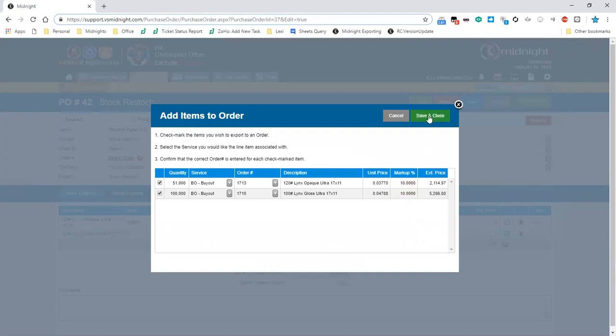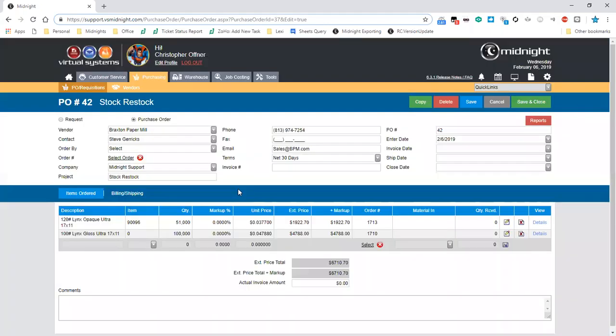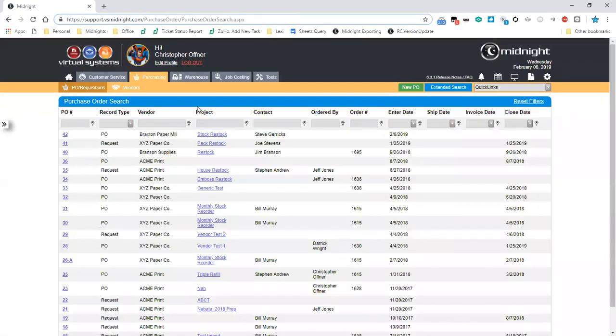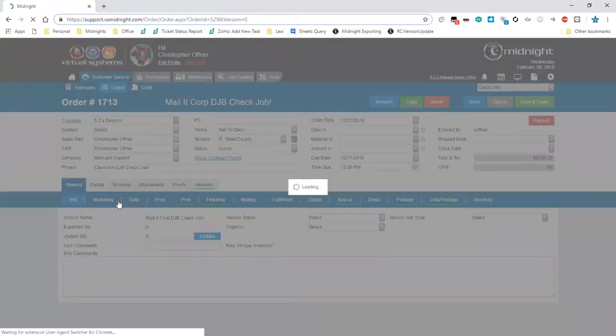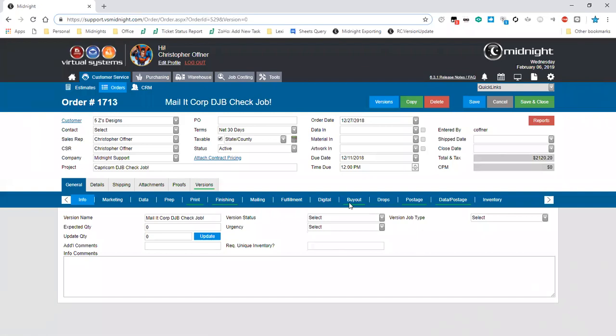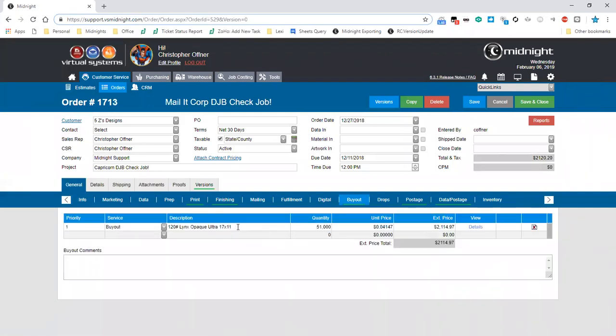And upon clicking Save and Close, the goods will be cast onto the new order as a line item. Depending on which service you select, the item will appear there with the newly adjusted price and the original quantity for billing purposes, and that will charge against the revenue of what's actually due for the job. So that way you can help determine your profitability on a second level.